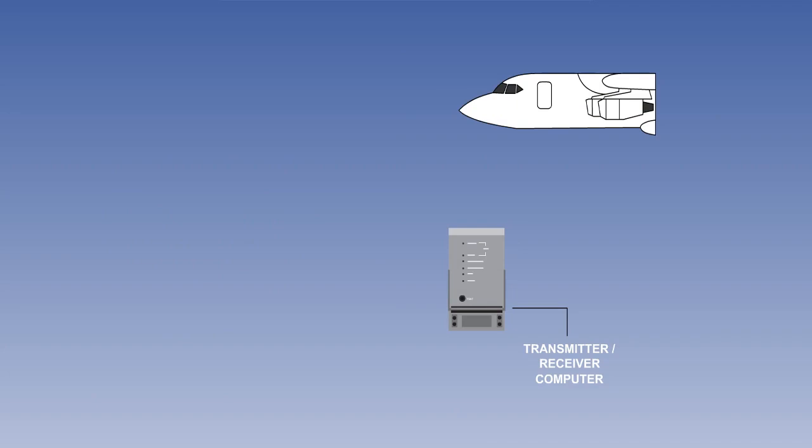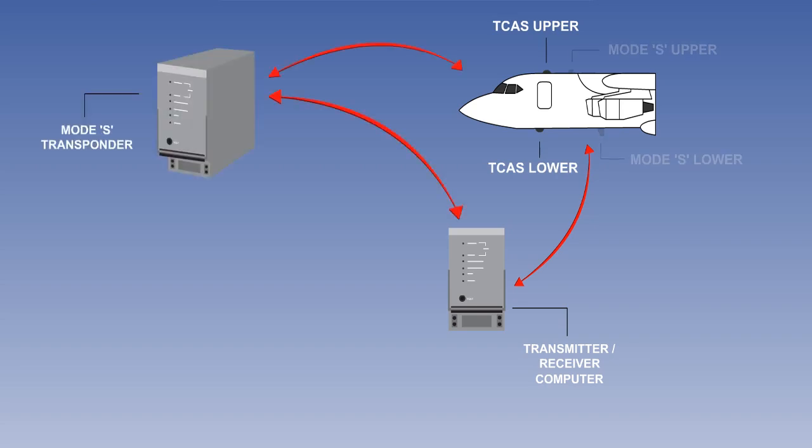The transponder is a transmitter, receiver and computer in one combined unit. For the system to transmit and receive, we require aerials which are fitted to the top and bottom of the aeroplane fuselage. In addition, with version 7 of TCAS 2, which is the ICAO standard system, we also incorporate Mode S, which incorporates a discrete data link between aeroplanes.